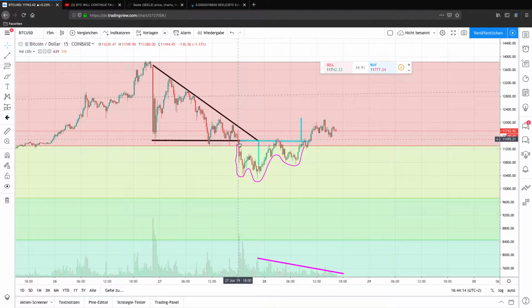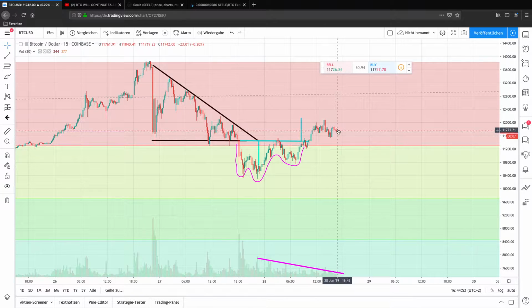Now, after breaking out to the downside, Bitcoin has been forming a head and shoulders reversal pattern, which is a bullish pattern. And after breaking this resistance line or neckline, Bitcoin has been moving to the upside. Now, when you take the height of the head and put it to the point of a breakout, you can see that Bitcoin could approximately reach $12,160. And as you can see, Bitcoin has been moving up to nearly $12,100.